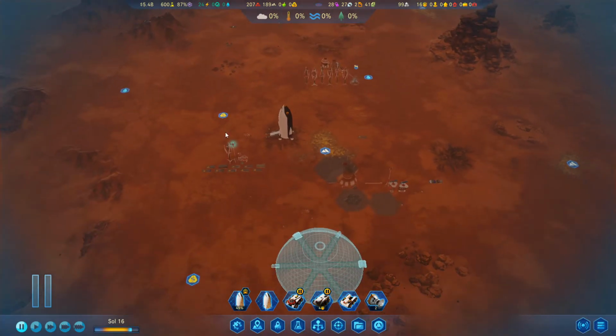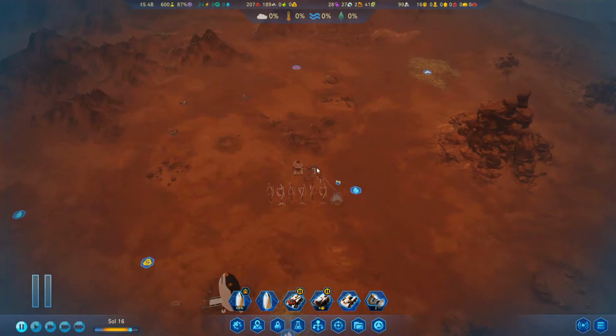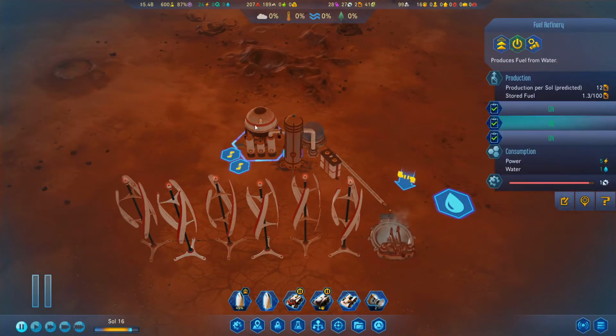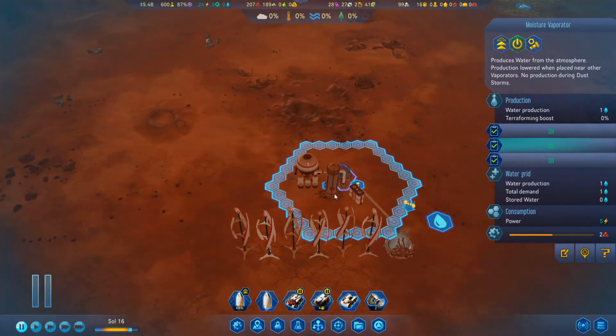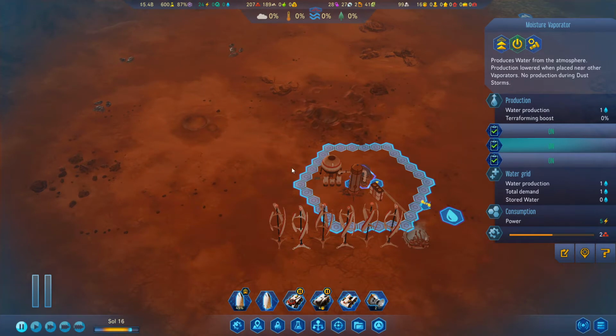What happened was, I guess we were in a dust storm and we left off, and I just waited for that to end. I couldn't really do anything during the dust storm, and then I got some power set up. I've got a fuel refinery and a vaporator set up, which will give me a little more water. The only reason I put the vaporator down is because of spacing.